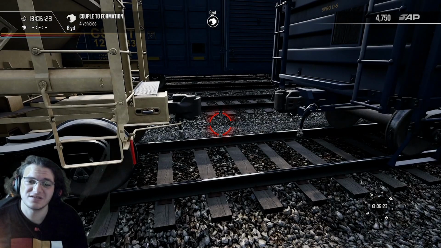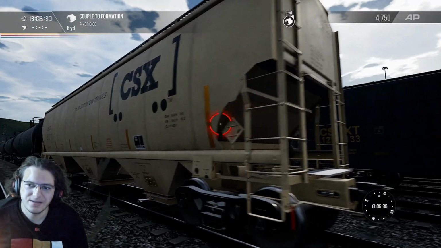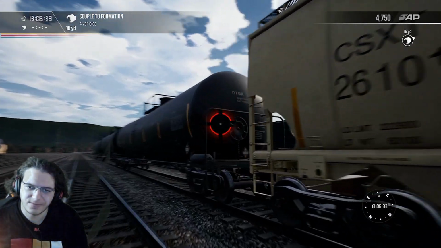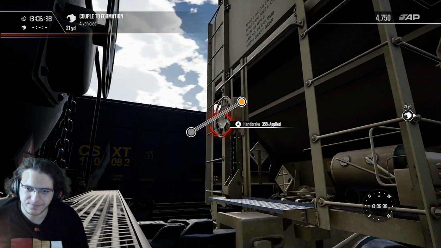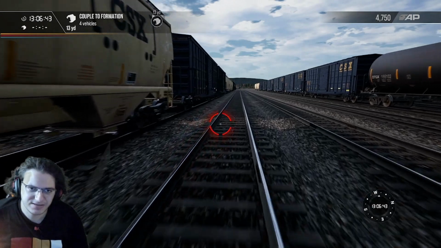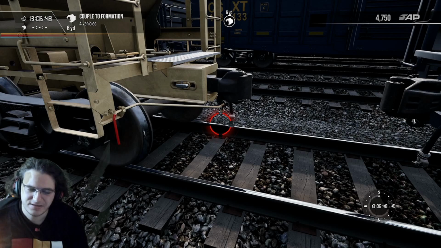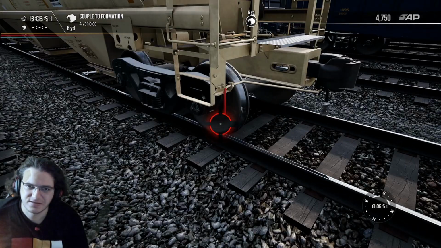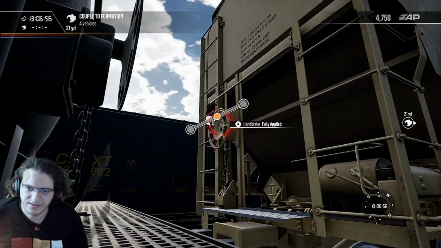Okay, I know how to fix this. We're gonna have to do this from the train itself, or maybe we need to put the brake. Let's see if we apply the brake, is this gonna still automatically lock itself? Let's see. Yes, so okay, it's not a brake thing.